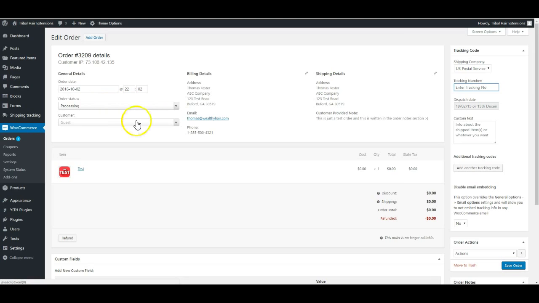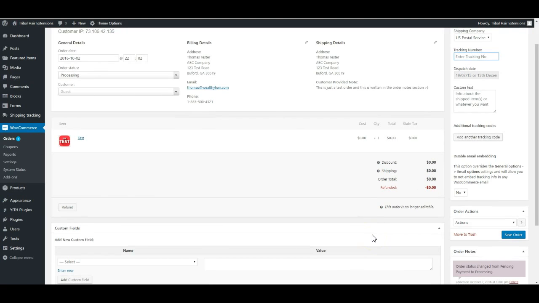Also, it'll show the product as well, and then you can click on it. It'll even take you to the product if you want to see what it was, if you can't tell from here, which you'll be able to tell because it'll show the picture of the product that they bought, and the details and how much it was. If they used a coupon, it'll show the discount and the coupon amount, and it'll also show the coupon code over here. And then the shipping costs will be here as well, and then they show the total.